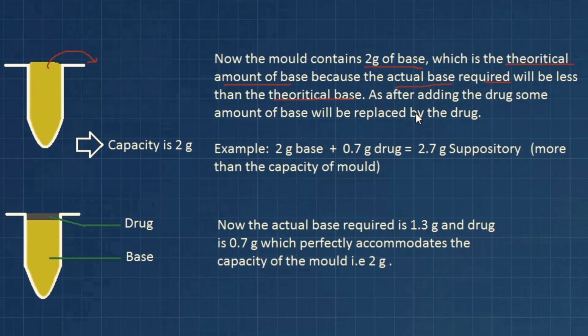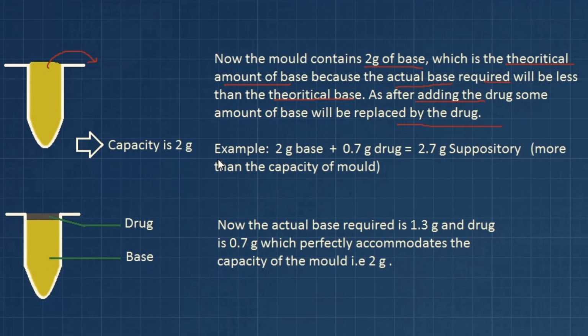Let's take an example: when you put a stone or a pebble in a glass full of water, some of the water will fall out of the glass. Similar happens here, where the drug replaces some of the base. What I am trying to say is that when we add the drug, some amount of the base will be replaced by the drug, and the amount that is replaced has to be calculated using the displacement value. And how we will do that, I will describe right now.